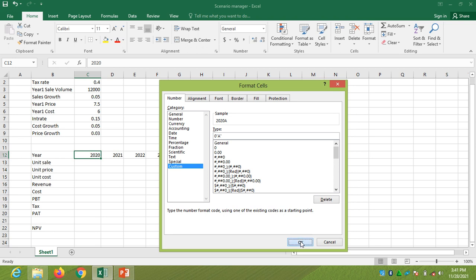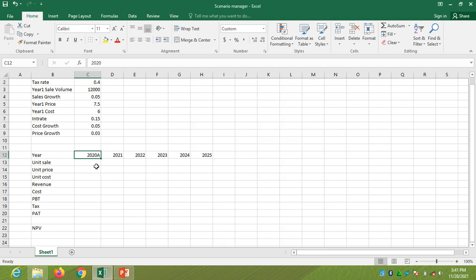Then click OK. You can see that I have year 2020 A, and if you look at the formula bar, you can see that I don't have that A there, and that is why we call it masking. Then let's do it for the rest. All these are forecasts.